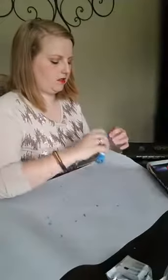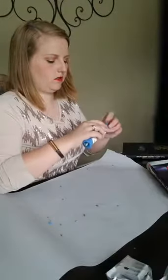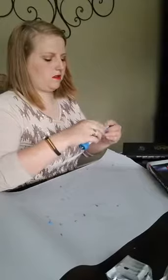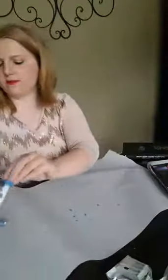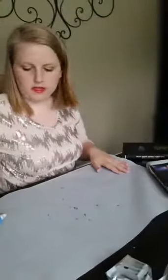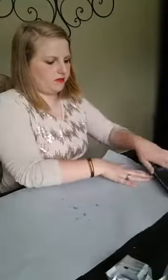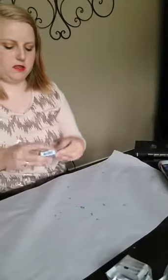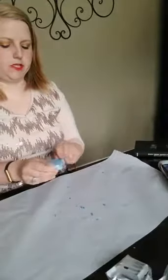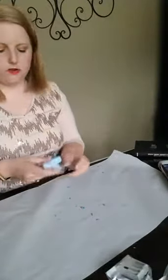Okay. So there's that one. It's kind of patterned after this one a little bit. So let me show you how to make a coiled one. What color should we do for the coiled one? Let's do blue again. So I'm gonna open up this blue and the silver. This blue should be really easy to work with since I'm opening it straight out of the package. This isn't quite TARDIS blue. It's a lighter blue, but I think it's still pretty.